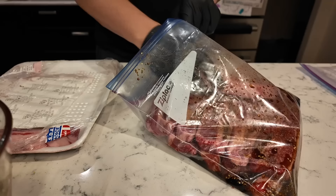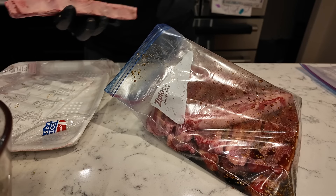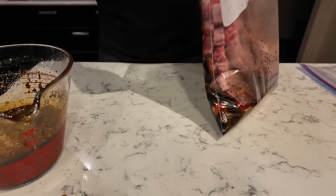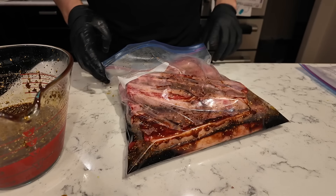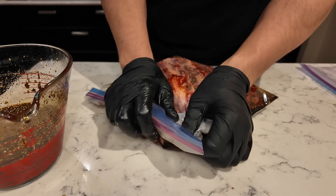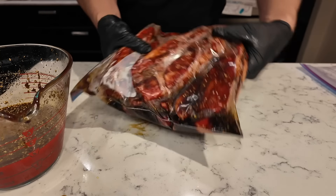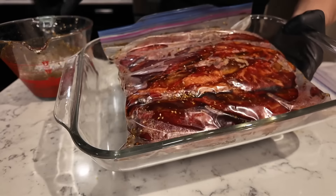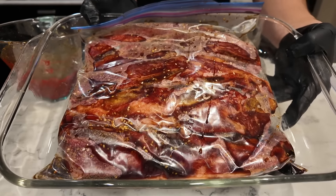They're usually kept in a plastic container but I prefer just a simple ziplock bag. Try to remove all the air — that way you utilize as much of the sauce as possible and maybe not even use as much sauce. I'll make a layer first — five of them fit the length of this ziplock bag. I'm going to utilize all of this marinade today so it's okay that I'm touching it with raw meat. Just pour it over, let it run down — do that a couple of times.